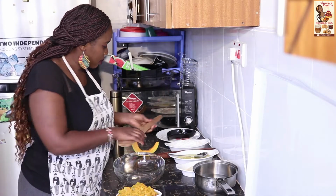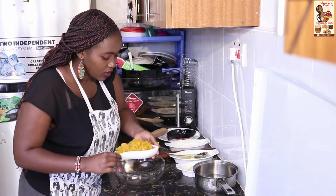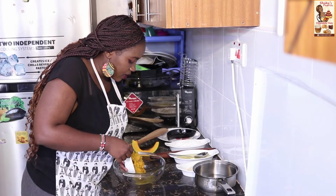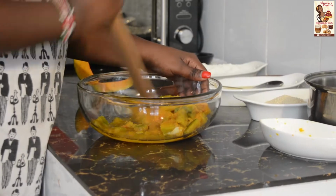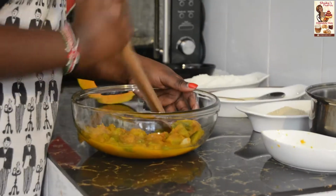So we start with mashing the pumpkins. They're not yet mashed, they're actually chopped. So we mash our malenge or pumpkins. We mash completely.